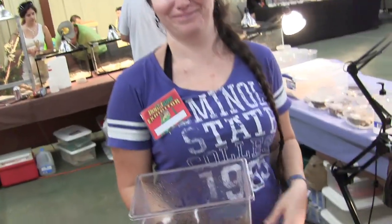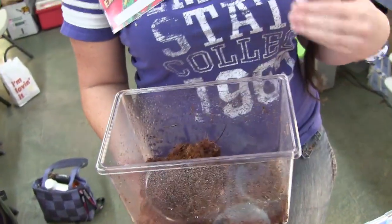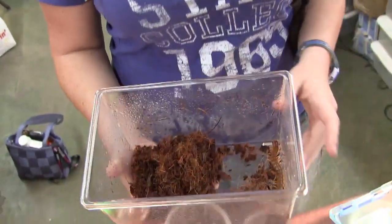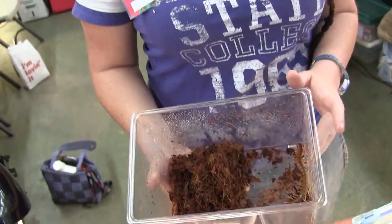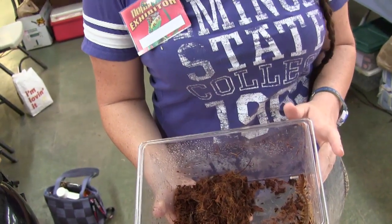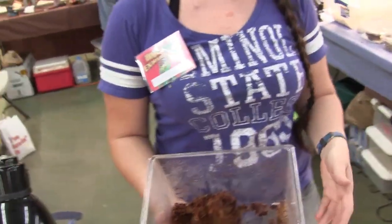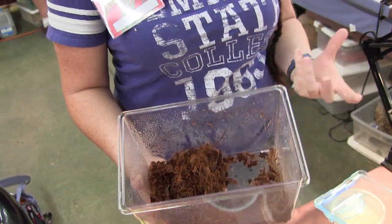So are you talking a centipede bigger than this? The Vietnamese giant centipedes will eat copper mice. This particular species, I wouldn't feed anything bigger than a pinky mouse. So this centipede would take a pinky and work on it at one sitting until it was completely devoured — kind of like a praying mantis where you just keep chewing on it. Exactly, except these are a lot faster because the chelicera — the mouth parts — are a lot bigger and far stronger.